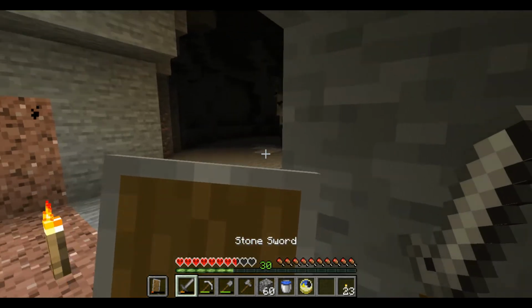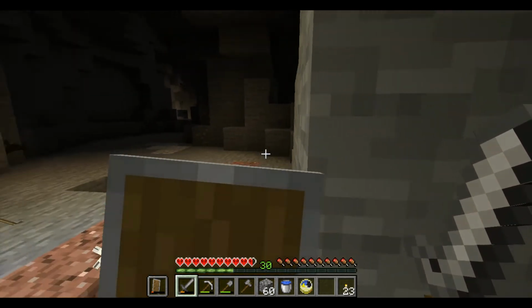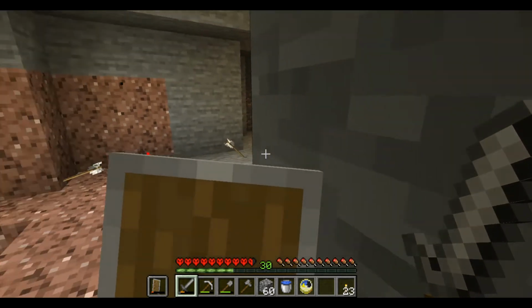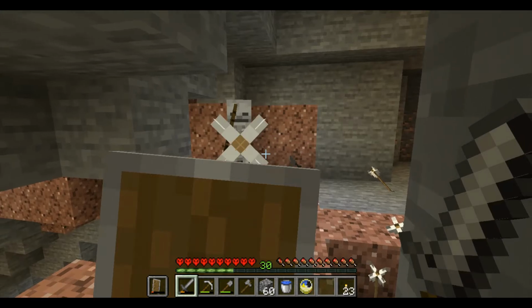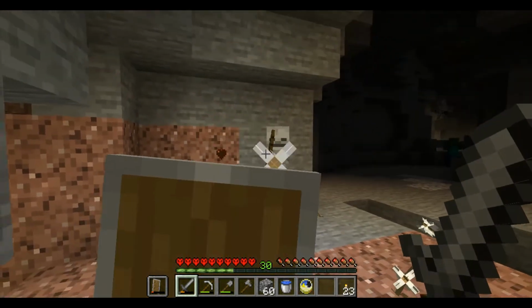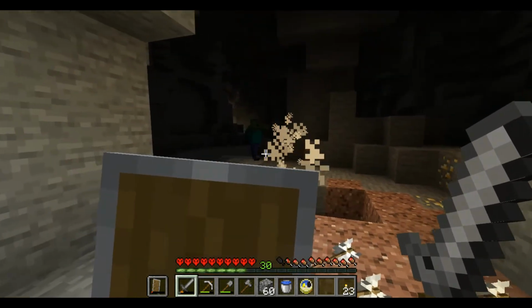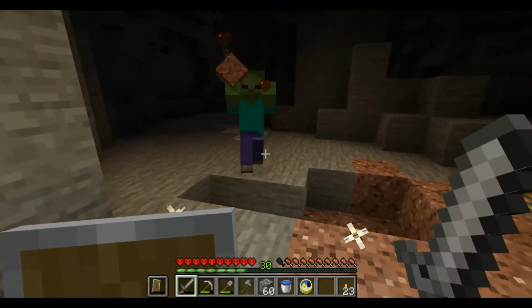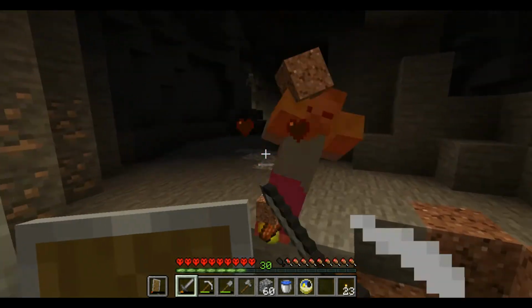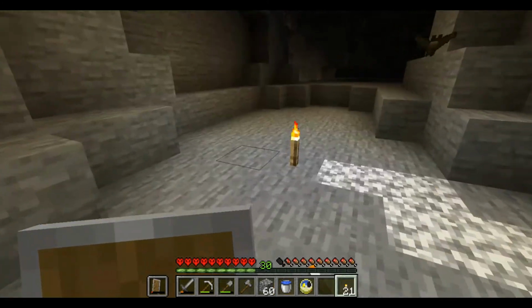My shield is almost gone too, this is not good. Skeleton, go, yeah, come on, come get me. Stay hidden here, hopefully the zombie doesn't come back either. Zombie. Alright, quick torch up and then we have to run downstairs and get some food.